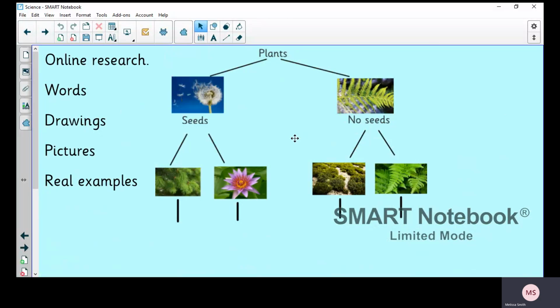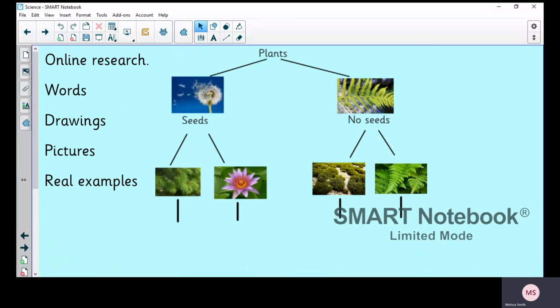And there's a few different ways you can do this. You can complete it on the to-do that has been created, or you can do it on a piece of paper and send an image of it into the email. You can use words as shown here. You can use drawings if you like to draw, be a little bit more artistic, or maybe you want to print off pictures from the internet. That's fine, you can do it that way. You can also include images on your to-do. You can download images from the internet and include it that way.